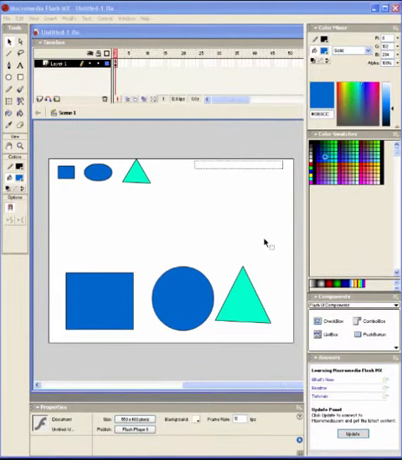Okay, now what we're going to have a look at here is actually the objects that we have on the screen, and we're going to have a look at what they are and why we call them certain things before we get into any coding and so on. These objects have already been created as symbols. Now, I'm not going to go over that process now. I'll do that in the next video just to remind you how to create a symbol.